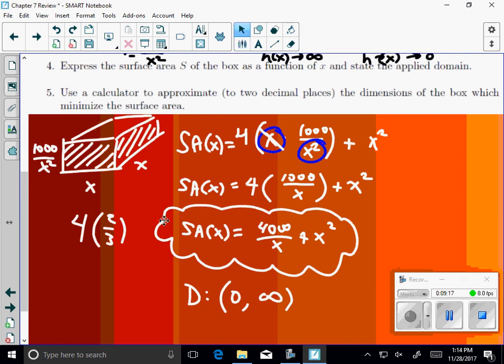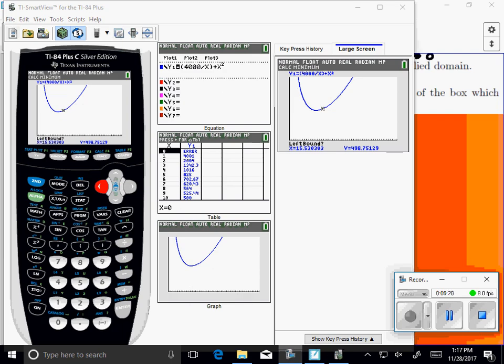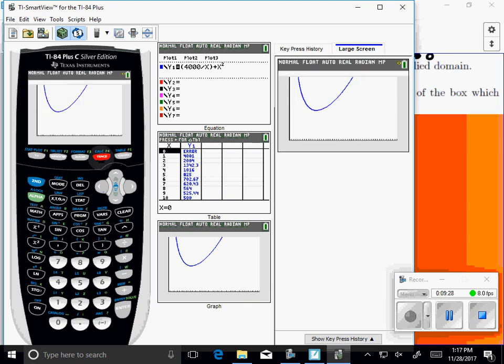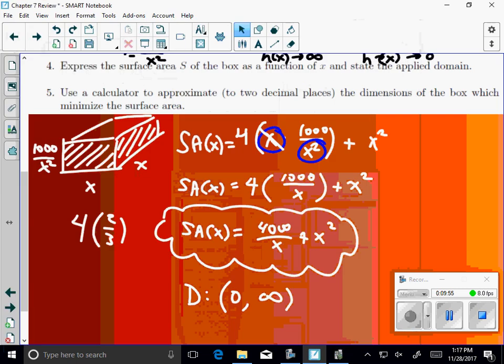Be right back. All right, hey kids on the web, we typed into our function here 4,000 over x plus x squared. We graphed it. We're about to find the min value. 3 is our option. So we press second trace, and we want a left bound, so we want some point to the left of that min. You can be really close. We want a right bound. You can be as close as you want to as long as you're not to the left of it. And then press enter one more time. And there we go. If x is 12.6, we will minimize the surface area.